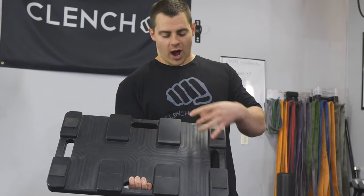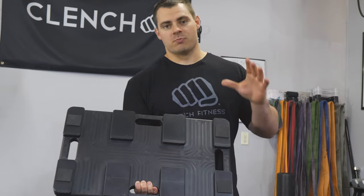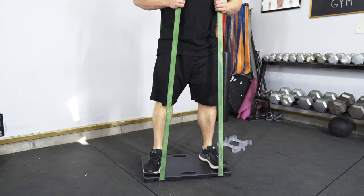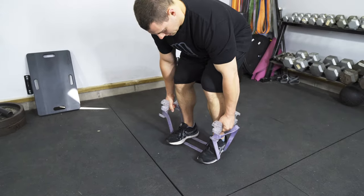The channels are four inches wide and a half inch deep to accommodate even the largest bands on the market. The second pain point has to do with heavy resistance exercises that require you to stand on your bands — for instance, squats and deadlifts. The heavy resistance placed on your feet can cause uneven pressure on your feet and on your ankles, which can limit your performance in an exercise as well as disrupt your exercise form.